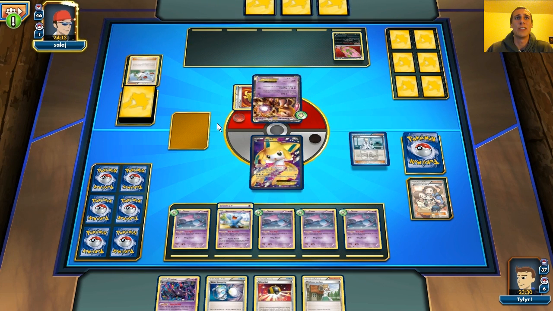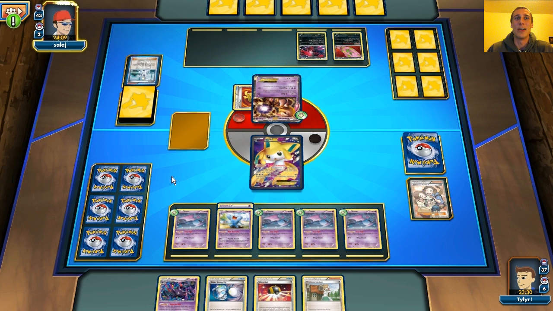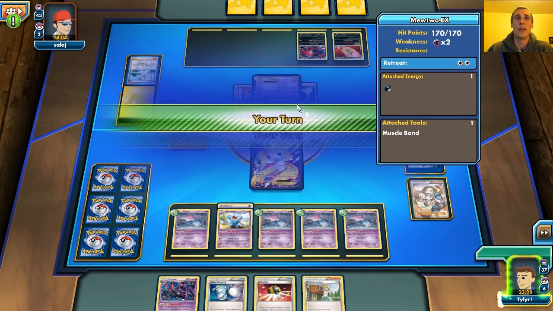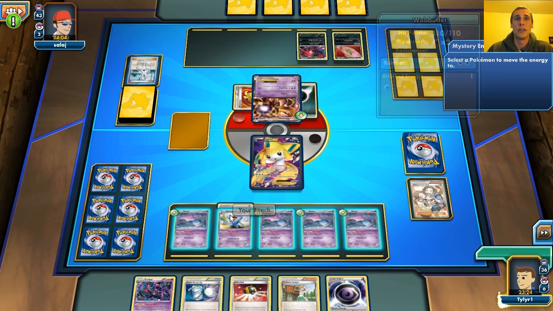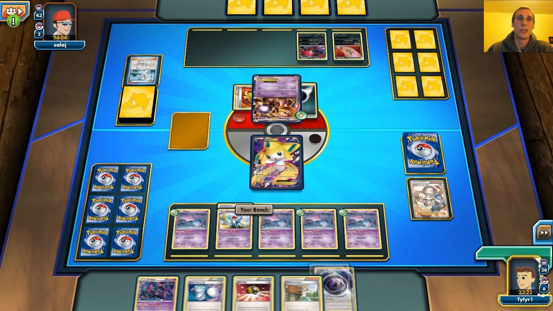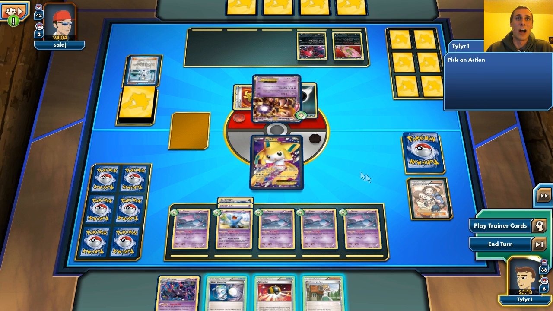But there's a Colress that he's going to play because I did put all those Zubats down, so he can get the 6 cards instead of, what was it, like 3 or 4. But he does get an energy on the Mewtwo. And there is a Psychic Energy on my side of the field. It doesn't really matter how many Psychic Energy I have on my Wobbuffet because this Mewtwo is just going to knock him out anyways. But I think I'm going to do it.